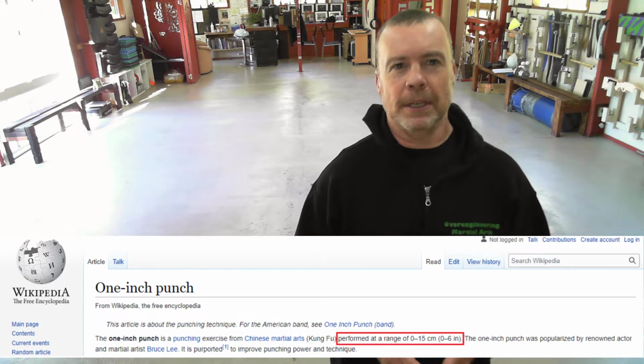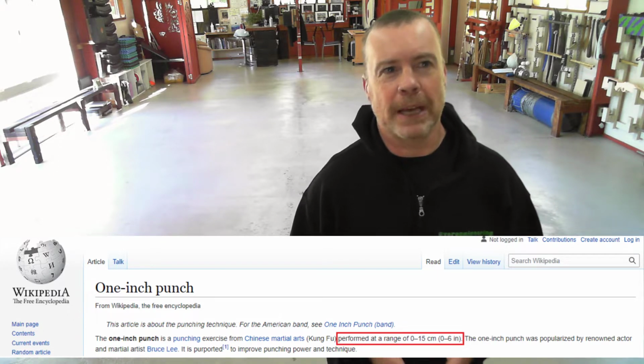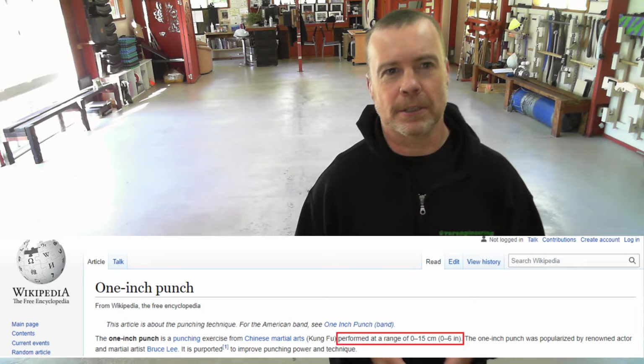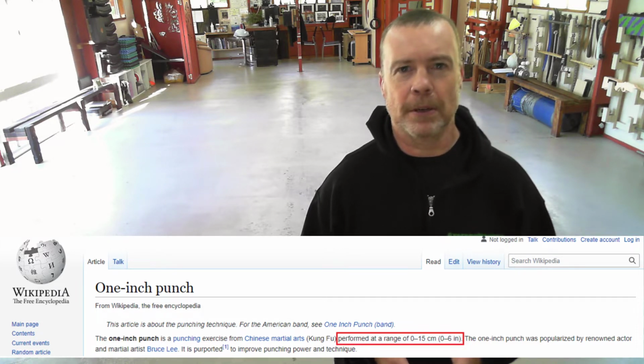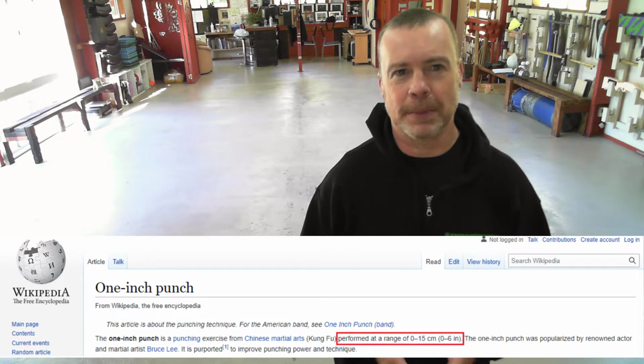The 1-inch punch is a punching exercise from Chinese martial arts, or Kung Fu, performed at a range of 0 to 15 centimeters, or 0 to 6 inches. The 1-inch punch was popularized by renowned actor and martial artist Bruce Lee. It's purported to improve punching power and technique. So for the purposes of this video and others, I have used the Wikipedia range parameters as the rules for a 1-inch punch. Wikipedia also mentions that the 1-inch punch is purported to improve punching power and technique.